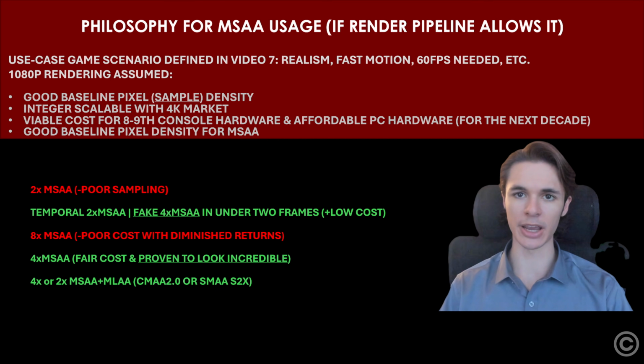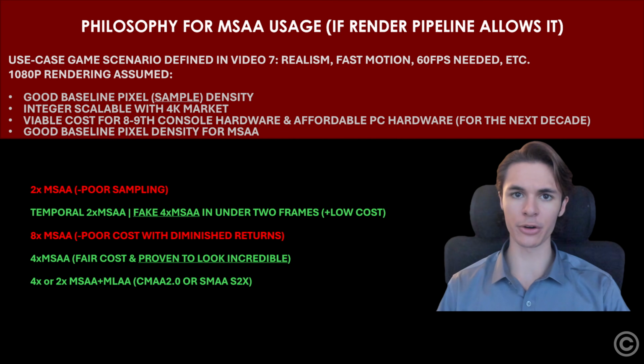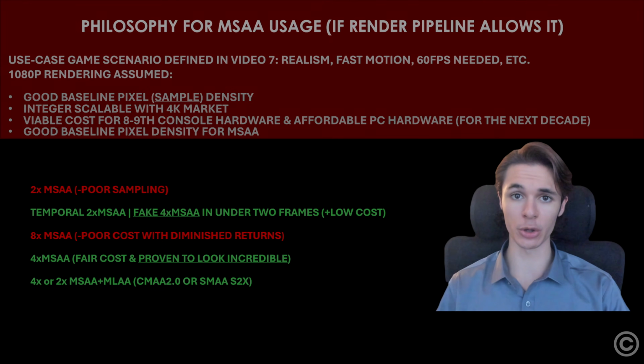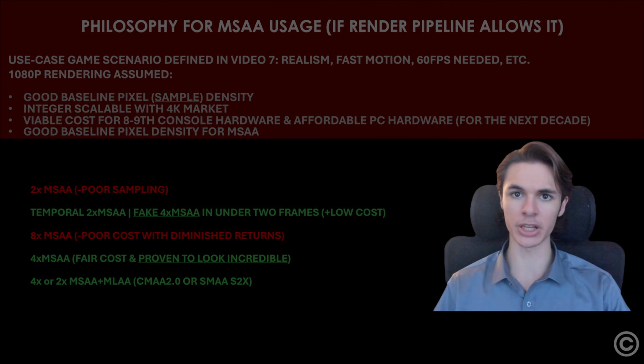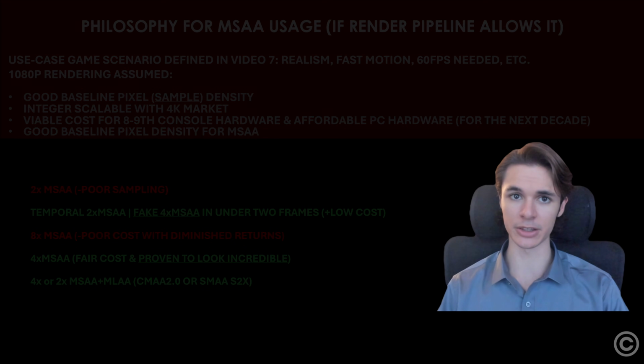But 4 times MSAA looks really good in an anti-aliased environment such as this one in Half-Life Alyx. The whole game is only taking 37% of a desktop 12GB 3060, when most of the geometric timings shown in our analysis only take up around 30% of budgets smaller than 16 milliseconds.